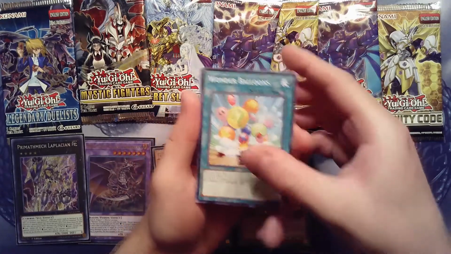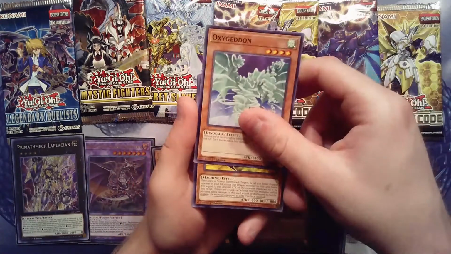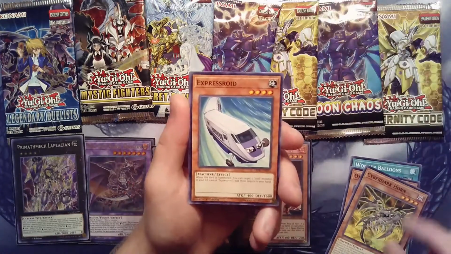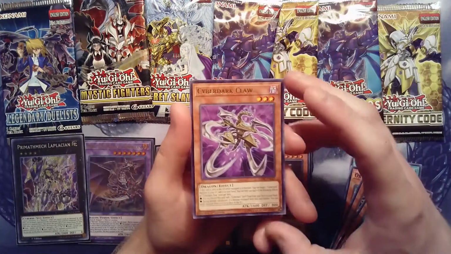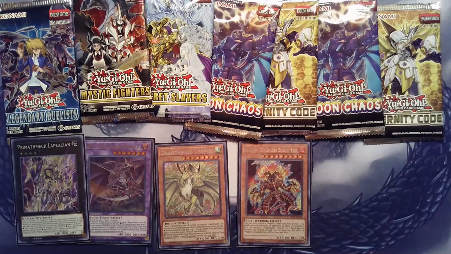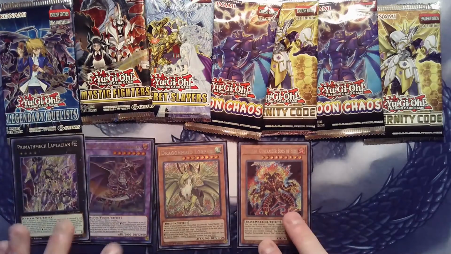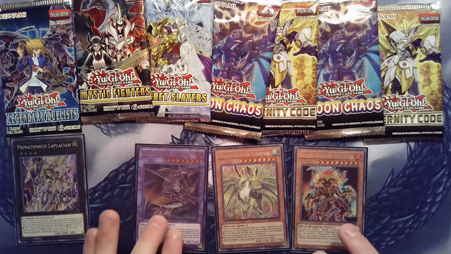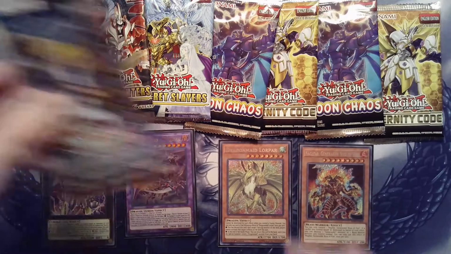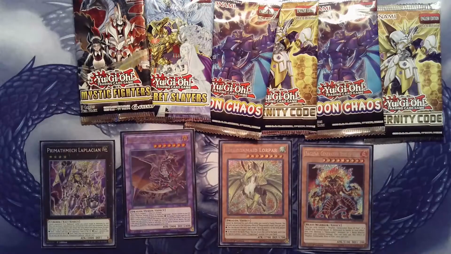So we have a Wonder Balloon, Oxyhedrigan, or however you pronounce it, Cyberdark Horn, Expressroid, and then we have another Cyberdark Claw. Very, very cool. Very, very interesting. Nonetheless, I'm still very happy that we managed to pull this major card down here. All right, last pack of Legendary Duelists. And then we're going to be jumping into the last pack of Mystic Fighters.